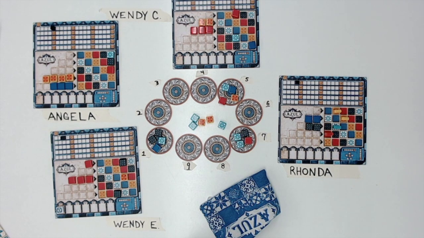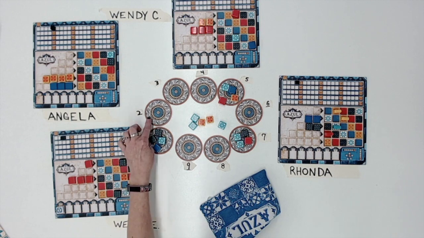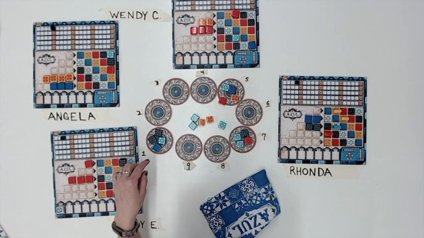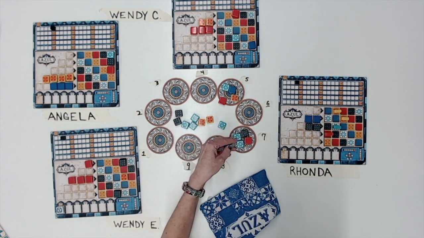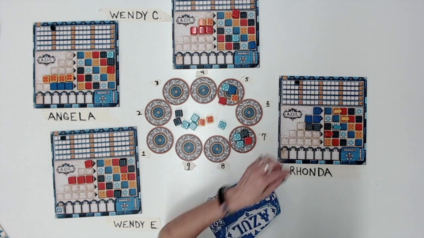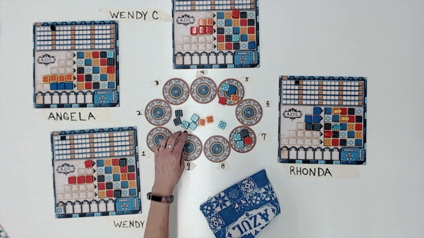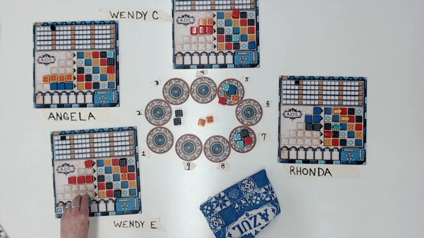I want the blue tile from number 2, and I want it on row 1. This 2's empty. You want the solid blue, this one? Oh, I'm sorry, no, 1. We've got 1 or we've got 5? Okay, solid blue. And you want it on top? Yep. Okay. All right. I think I will take these 4 from the center and put them right there. Okay. Back to Angela.